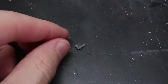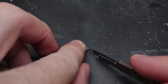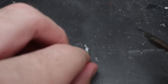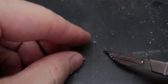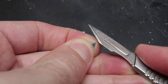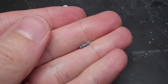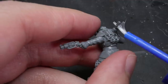For the left arm, I had a similar issue of the arm not being purely skeletal. Ultimately, I decided to cut away at the elbow. As it also had no legs either, it made sense that part of the arm would be missing. No doubt, these were both blasted away by whatever ended the Inquisitor's life in the future. With my knife, I made a few cuts at the elbow to remove the lower arm, whilst keeping the upper arm intact. Finally, I made a few trims to clean up the cut. These arms were then glued to the torso before the skeleton was glued into the bracket.